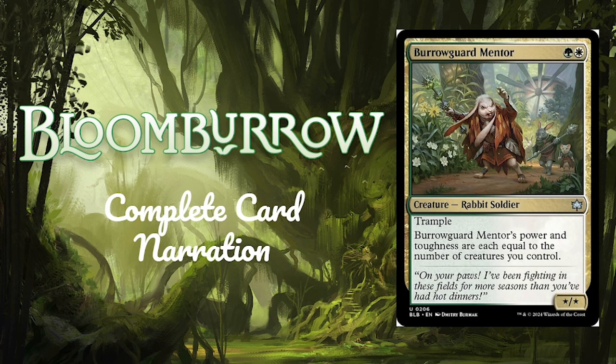Burrow Guard Mentor. 2 mana, a green and a white for an uncommon creature, Rabbit Soldier. It has trample. Burrow Guard Mentor's power and toughness are each equal to the number of creatures you control.